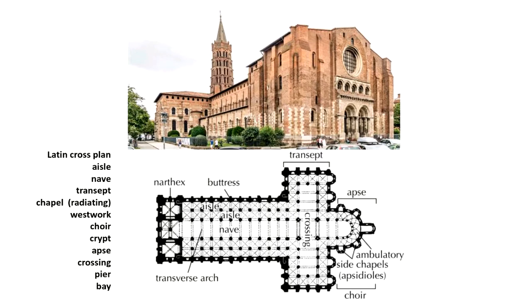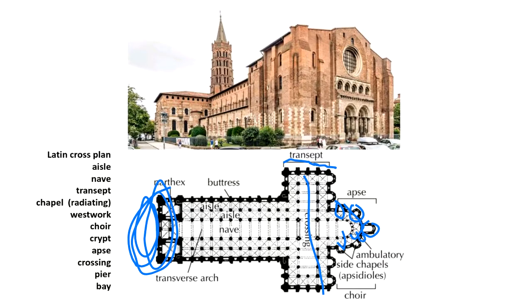But now we also see the transept, which we've seen before. But now we go to the radiating chapels, and again, these chapels are radiating like a flower, finger, cross-like crown in the head, creating side chapels. We see the westwork, which is these towers. You see these towers happening.